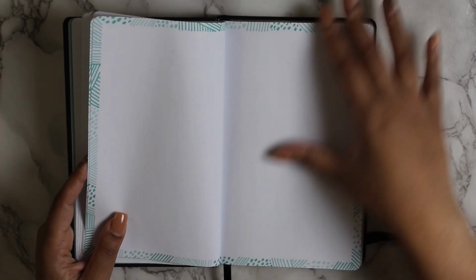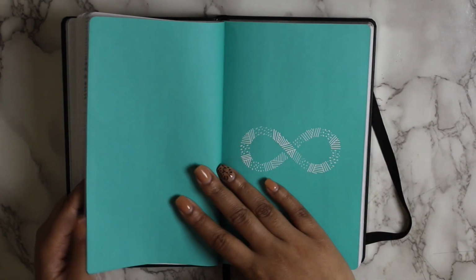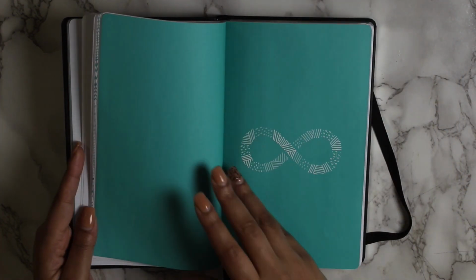And you get 4 pages of that. And then here's the perpetual calendar for 4 years. And then we move on to section number 2, which is the month on 2 pages and the daily pages.